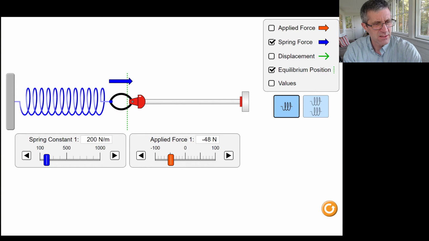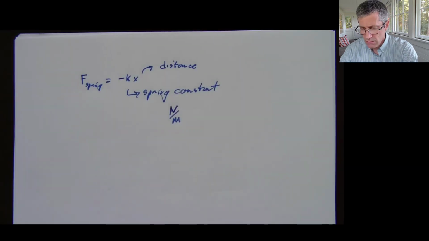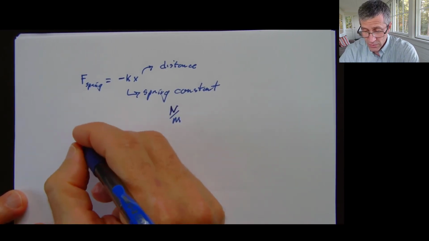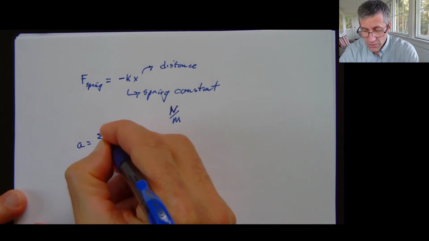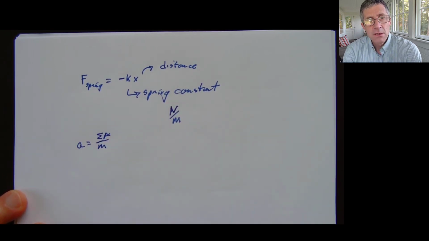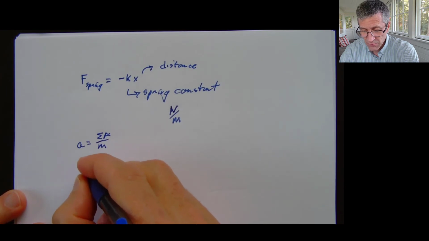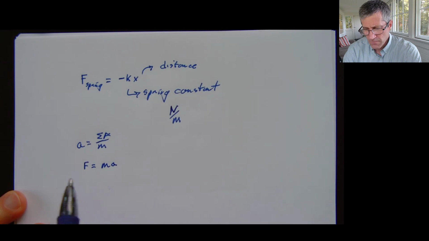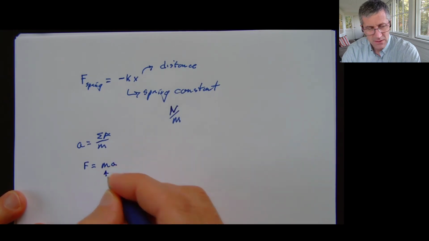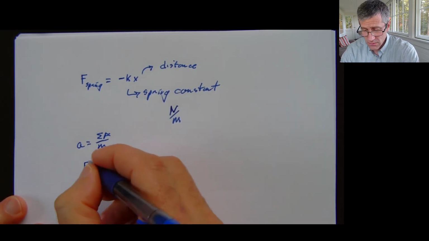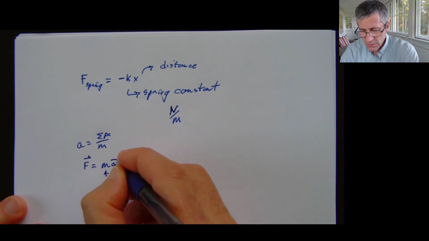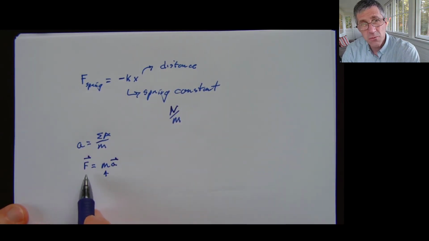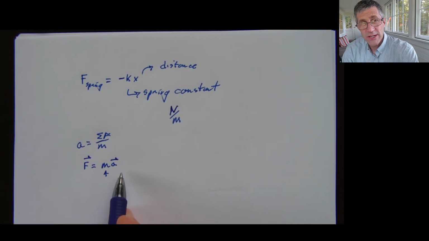Okay, last thing to mention about this is we can connect this to Newton's second law, right? So acceleration is going to be the sum of the forces over the mass. So if I have a mass on the end of a spring, which we're going to do a bunch, the spring force is going to be equal to mass times acceleration. Notice that mass is a scalar, it's just a number. Force is a vector and acceleration is a vector. So whatever direction the force is, that must also be the direction of acceleration.